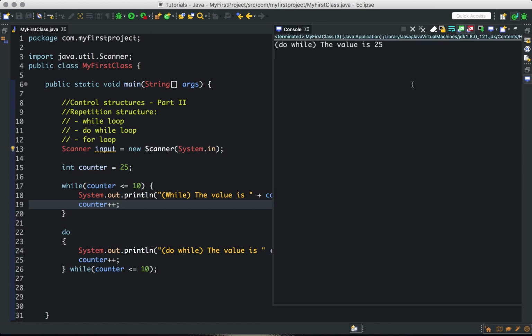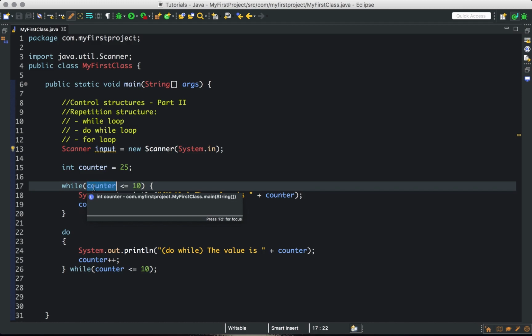okay, so the do while version does print the value of 25, because the checking of the condition is later below in the code, while the while loop will initially check the condition if it is true or false before proceeding to execute the body.